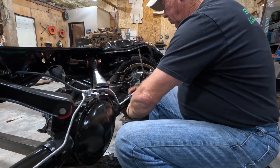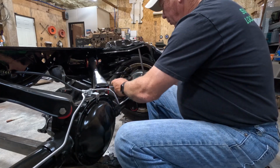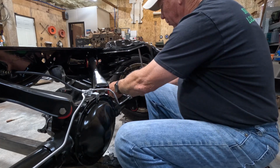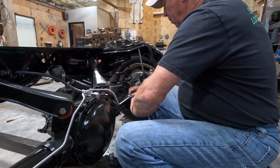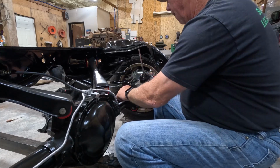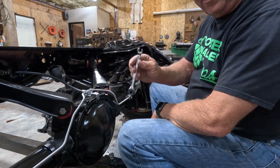I gotta have one of these little special wrenches just for tubing, just to make sure that you don't round off the corners trying to get it tight. Perfect little tool for that.